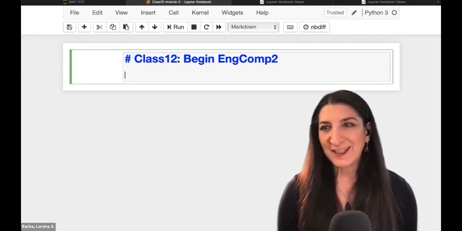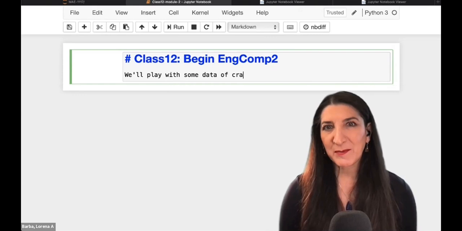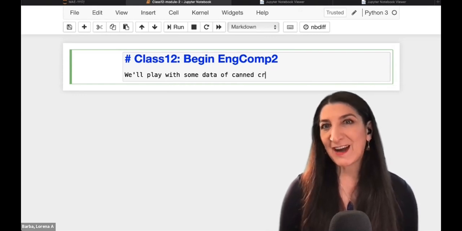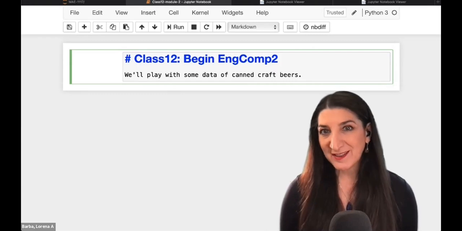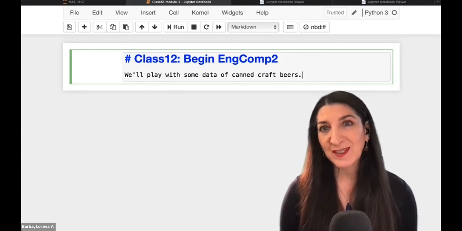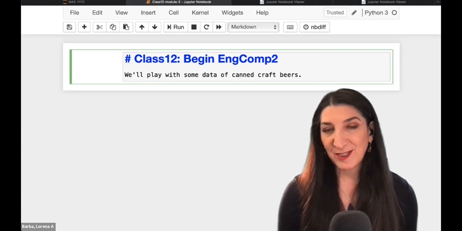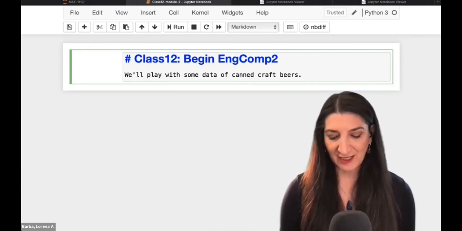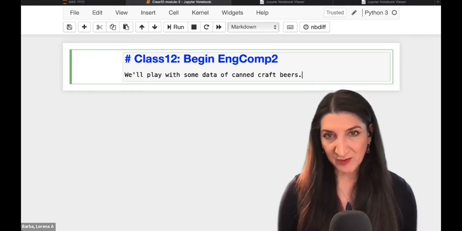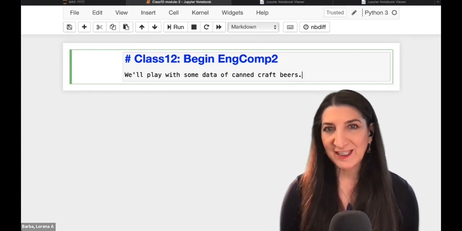To be able to play with our data, we are going to need some fun data, and we found a data set that we're going to play with, which is some data of craft beers, canned craft beers that are found in the US. This is a data set that we found online, and we were lucky that the person who compiled this data posted it online and also posted it using what's called a public open source license, meaning the person who created this data is giving us and anybody else permission to use it in any way that we want and to create derived works. That is the philosophy of open source software. And we're always appreciative of folks who share code and data in an open model. This person posted that data and we thank them in the lesson, of course.